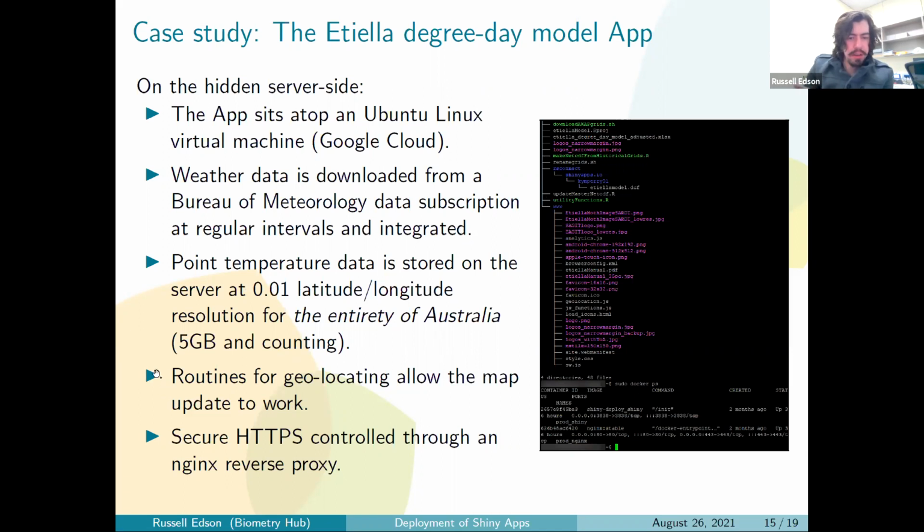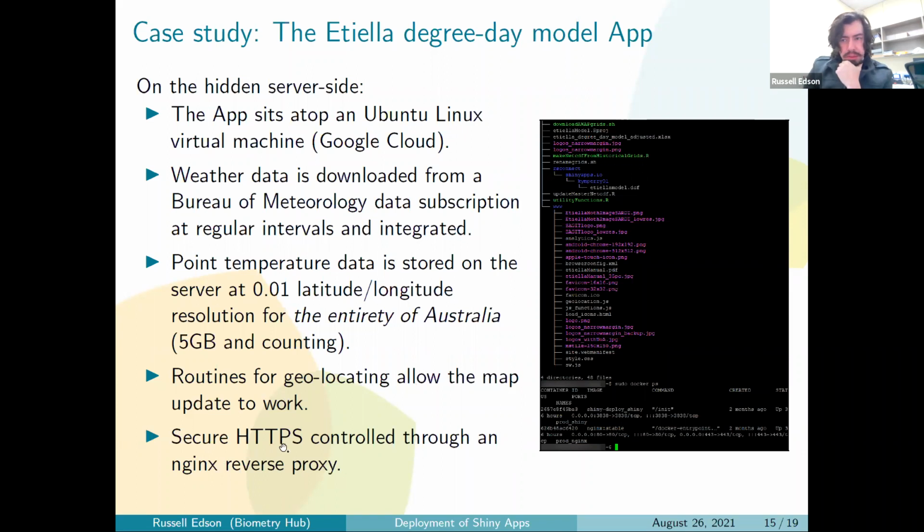Also, I think we saw when I clicked first to grab the get current coordinates, it magically knows where I am. So there's routines for geolocating, like based on IP addresses and GPS coordinates if they're using a phone. Those have to be coded and those are on the server, so the user doesn't have to worry too much about how that works.